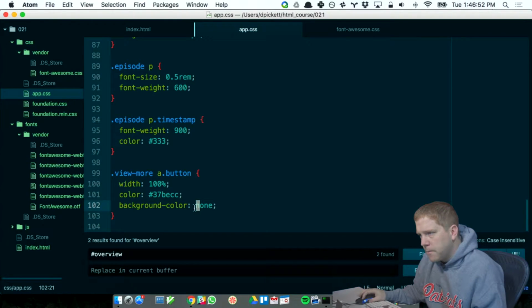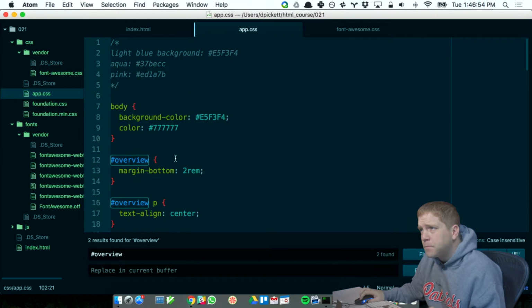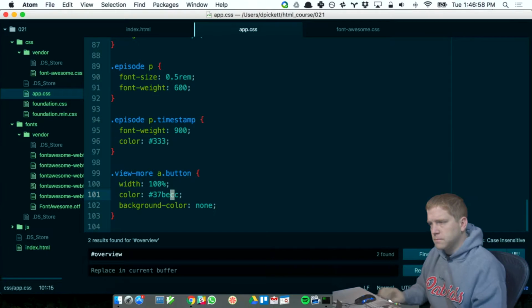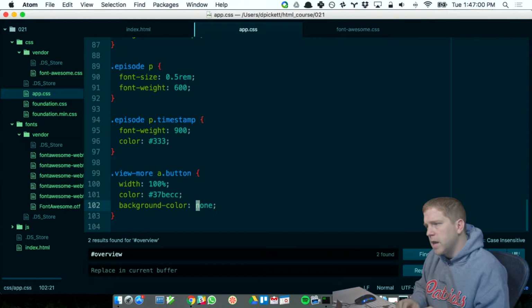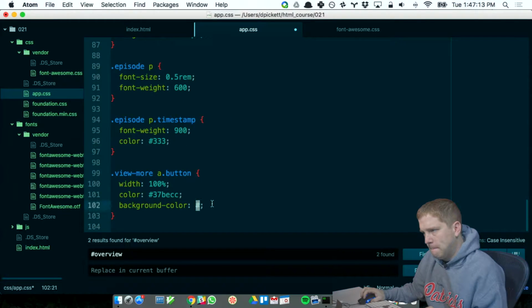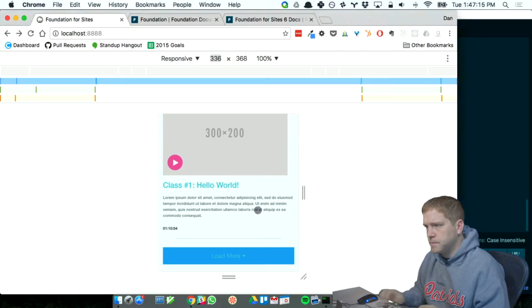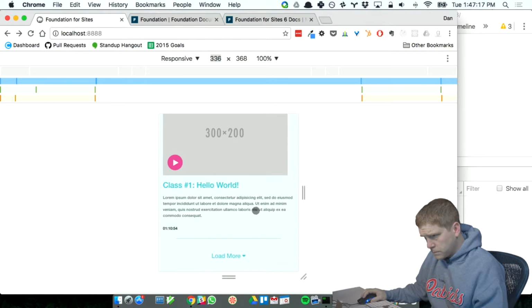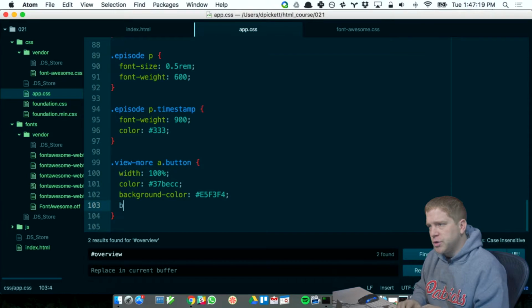We've got to make that background color in line with that aqua. So we can't use none because we have to override the Foundation selection there. So we've got to use the light blue color. And then we've got to reintroduce the border.